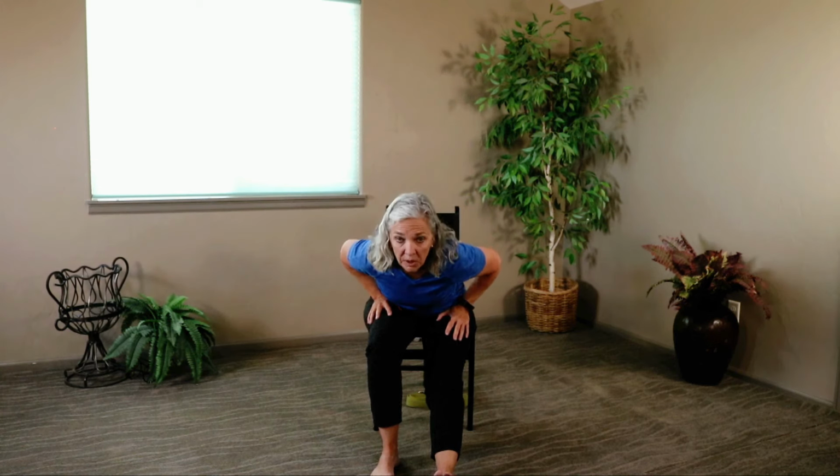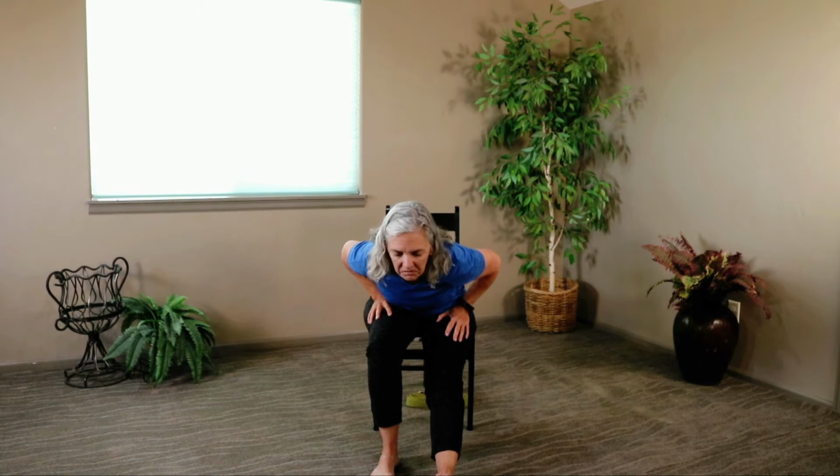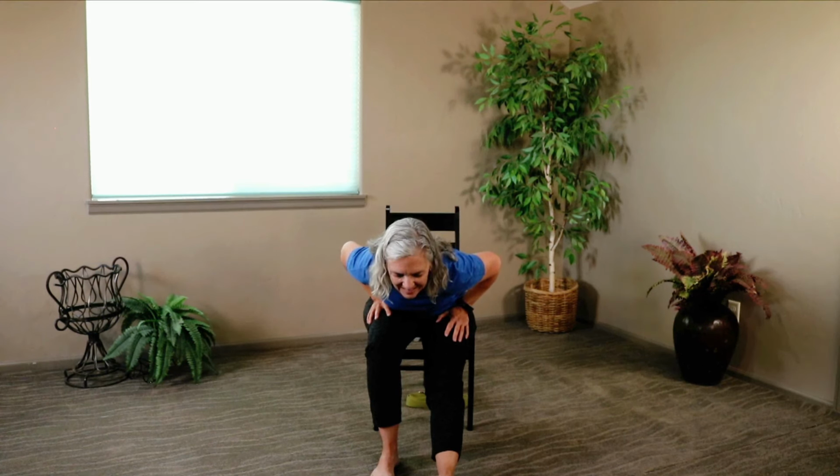Pyramid pose. Extend that leg in front of you, toes to the ceiling. Lift and hinge. And remember, if you want to grab your strap and use that, do it. Let's lift that heart up, and we're going to do that one more time. Extend and hinge. This would be your exhale if you want to add that breath.